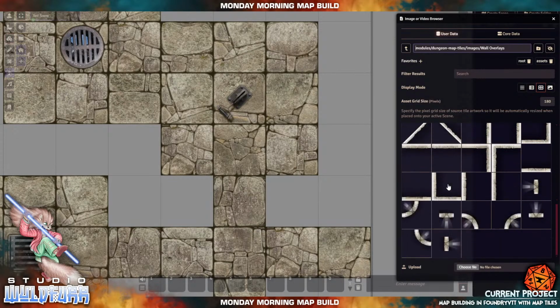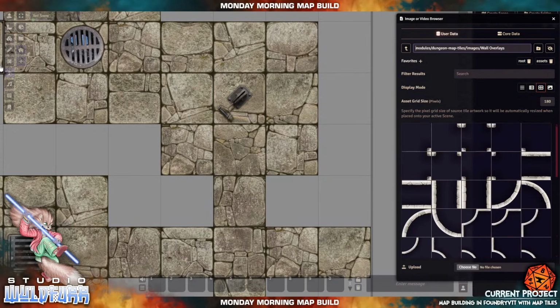Here we go. Now I'm going to use this little icon here. See how it says foreground layer? I'm going to try and make my wall overlays my foreground. So this may or may not work. I may be able to make a complete fool of myself here.